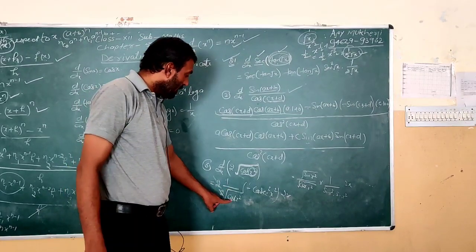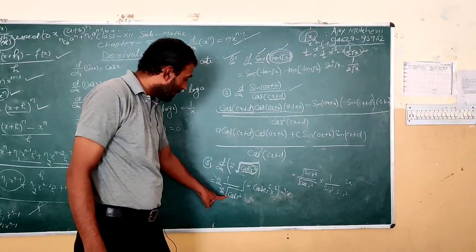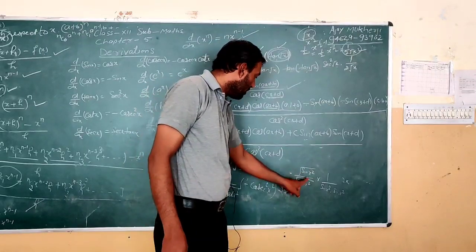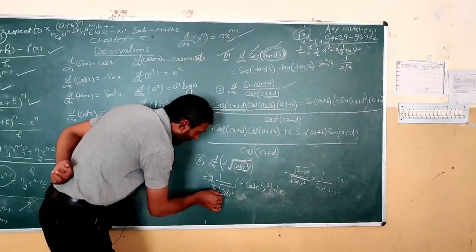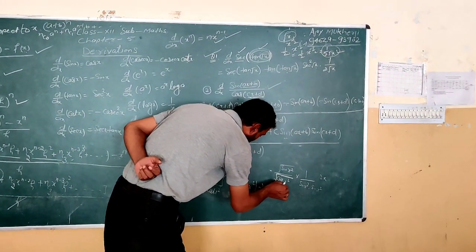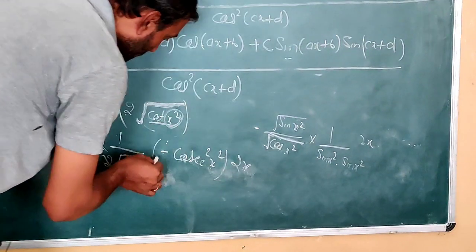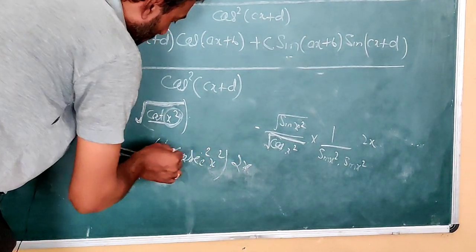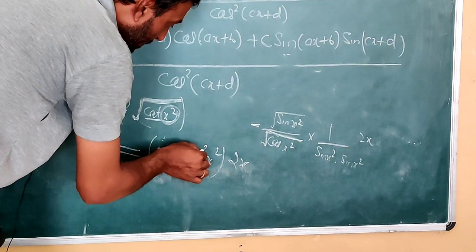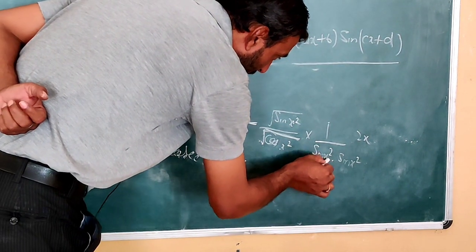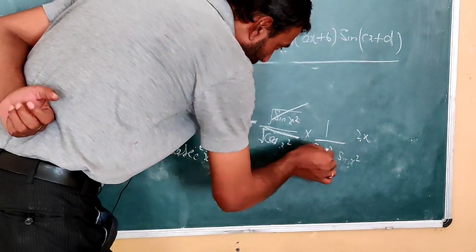Root cot x square means cos x square by sin x square, so we take it in the place of the denominator. When the upper side goes, this is sin x square by cos x square inside the root. The formula of cot is cos upon sin, and in the upper position this is sin x square by cos x square, and minus cosec x square means 1 upon sin square. So minus is taken here, and cosec x square means 1 upon sin x square squared, so we write 2x times sin x square. Now this one is cancelled, sin x square cancels with this, and we get root sin x square.